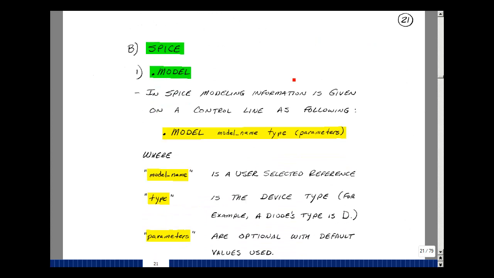I'll be using PSpice for the examples in the rest of this course, but a lot of the commands that we're talking about are associated with the original SPICE program. SPICE is an acronym for Simulation Program with Integrated Circuit Emphasis. It costs a lot of money to make an integrated circuit the first time. There are a thing called mask sets. I'm not sure what the current costs are, but I know many years ago it was around $200,000 to make one integrated circuit. Now the material to make an integrated circuit is pretty cheap. It's just silicon, so it's just a few cents to make an IC.